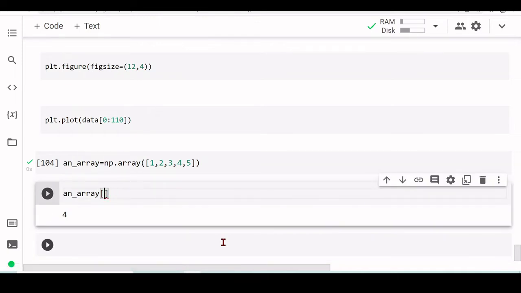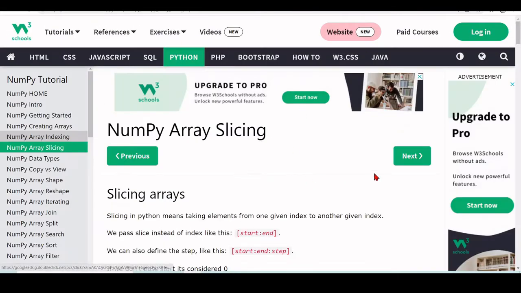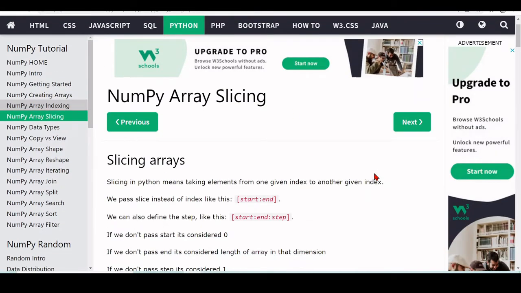But there is more. Imagine that we're not interested only in accessing a single element, but a group of elements. So we just want to have the first 3 elements, or the last 3, or the middle 3, or the middle 2. There must be a way to access this group of elements, and this is slicing arrays.